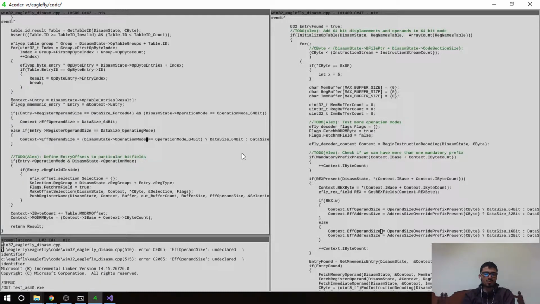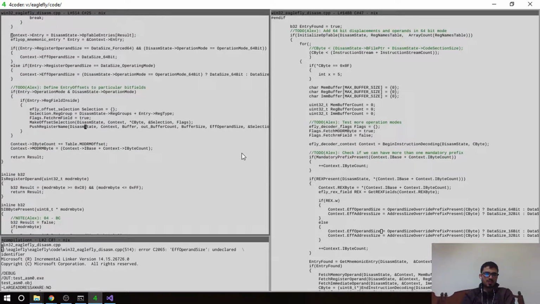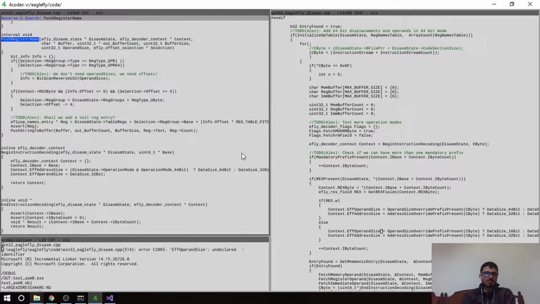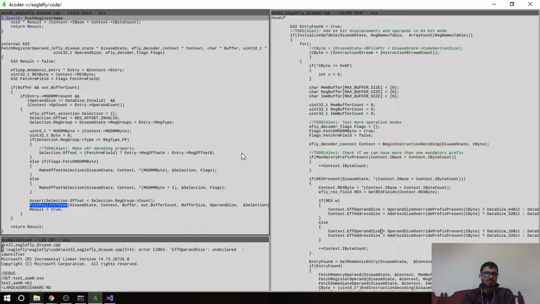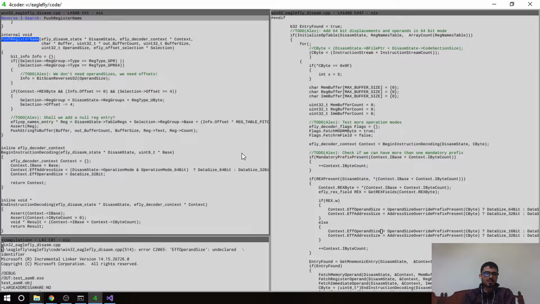Well, I'm gonna keep it this way because they are different in essence. So this is okay. So we just make the resolution as is, and then push register name is used by these two, and it's passed the operand size to make the resolution with the big scan reverse. So we can just use the context here.